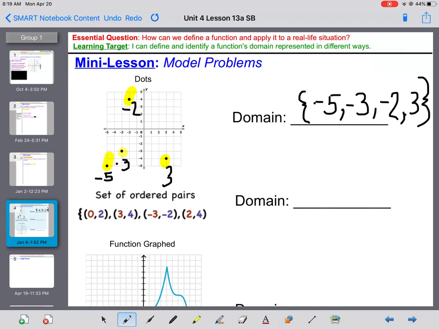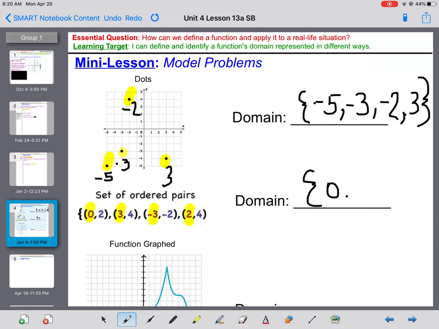Okay, moving on to sets of ordered pairs. Again, all we care about is the x values, and we know in ordered pairs the x values are the first number in the ordered pair. Now again, number order does not matter, but if you want to put them in order from least to the greatest, that's fine. There's many different ways that we can organize the numbers. But if you just want to organize them from left to right, that's okay also. You don't have to put them from least to greatest. You can organize them how you see them.